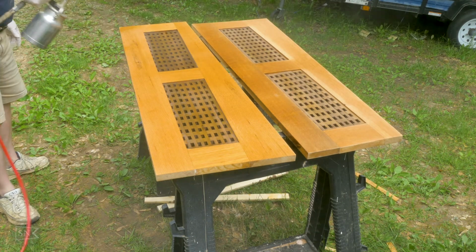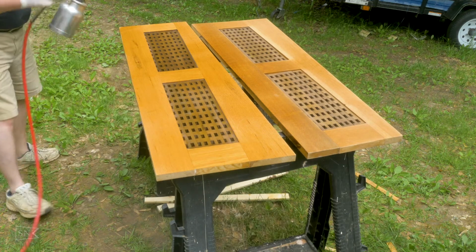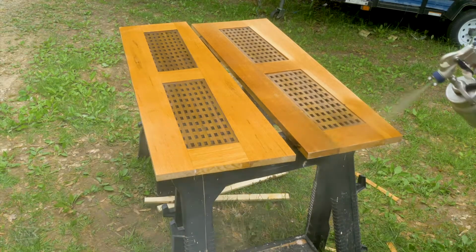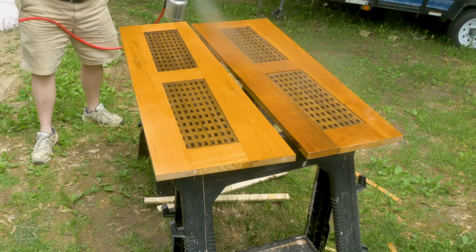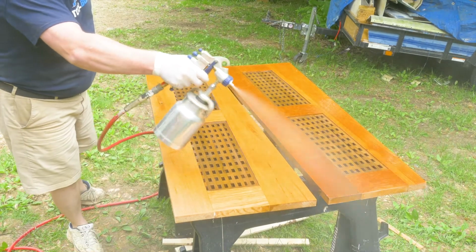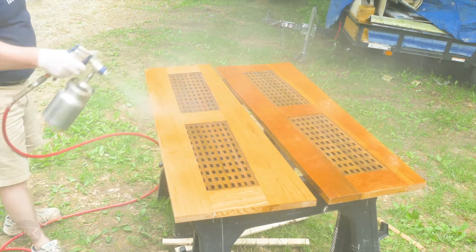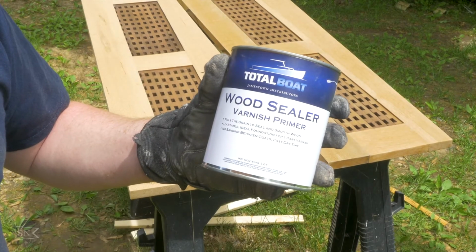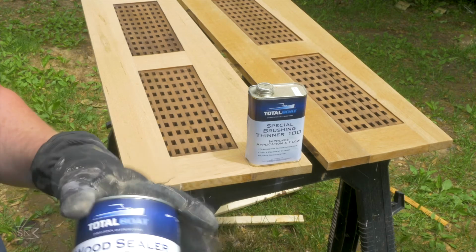The Total Boat Wood Sealer is a 1-part gloss marine grade wood sealer that fills wood grain and seals the wood against moisture and UV damage, so there's another advantage to the UV protection I needed. It creates a self-leveling surface ideal for other finishes, and it doesn't need sanding between coats. It dries really fast and you can recoat it in just about 2 hours. It works on all types of bare woods including plywood, oily woods like teak and mahogany.